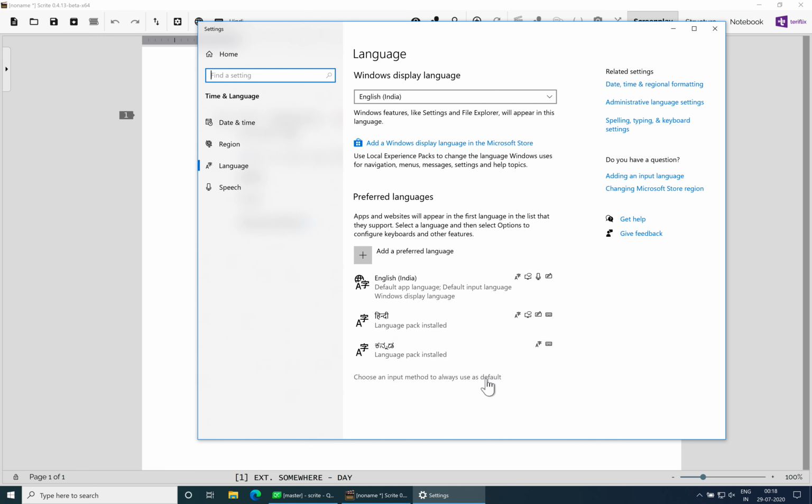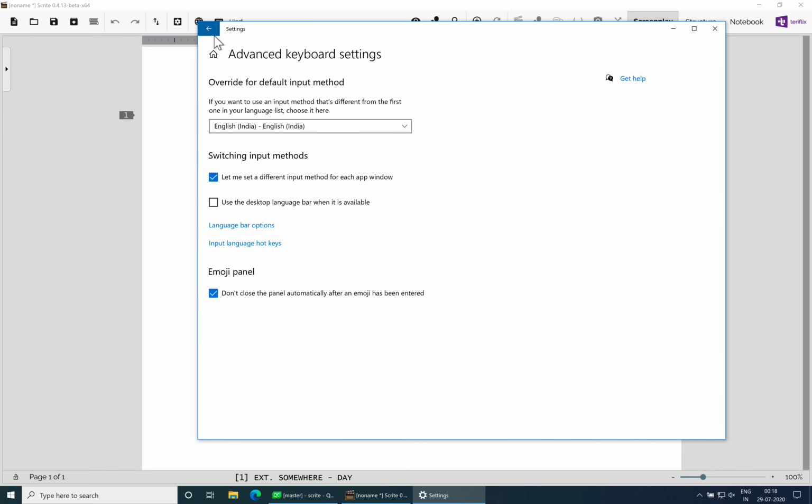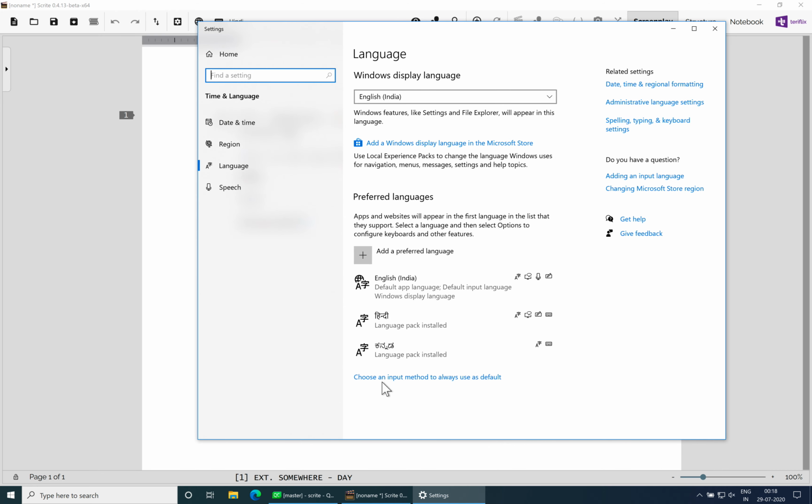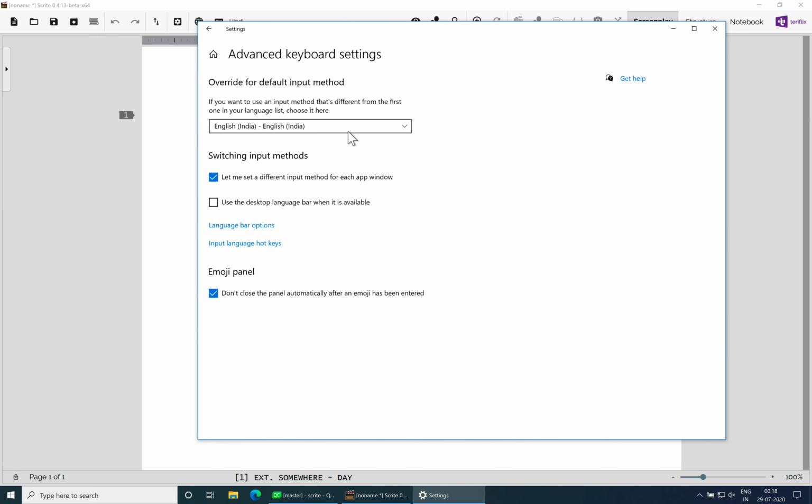So if I go to language options here, and if I select choose an input method to always use as default, I can say English India is the default input method. But then it provides me another checkbox here. It says let me set a different input method for every app window.